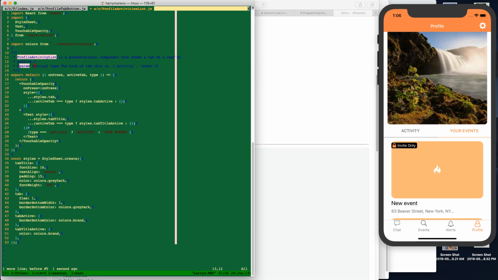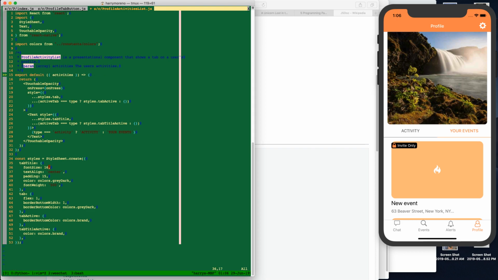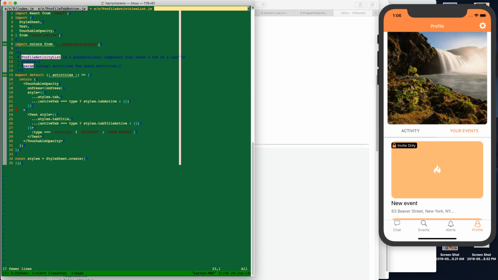Probably receive an array, the activities, the user's activities. So I'm not sure how much of this, we don't need any, well, don't know what we have, so don't know what we're gonna have.